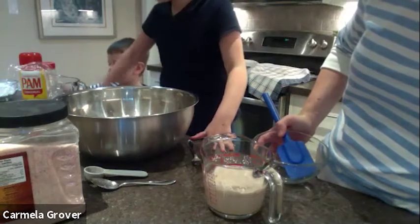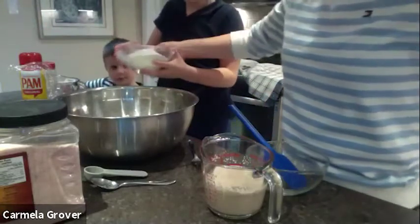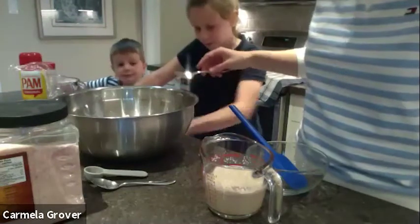And the rest of the sugar. And we put the rest of the sugar. No, that's extra. Right? That's extra. Okay, so then Renee's gonna mix this up. Renee, you wanna mix it? And the salt.